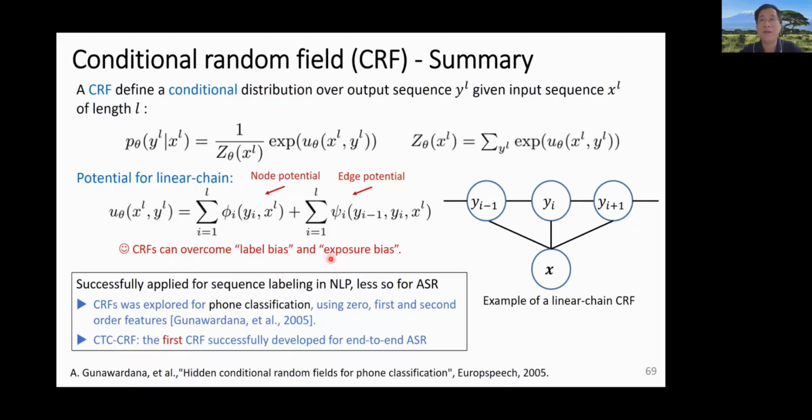The reason is that in the classical definition of CRFs, the input X and output Y are of the same length, but in ASR, the label sequence and the acoustic feature sequence are often of different lengths.